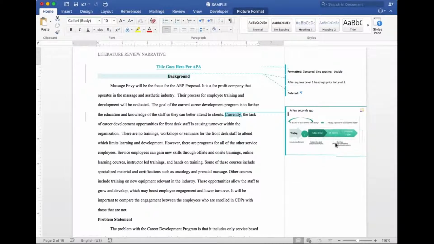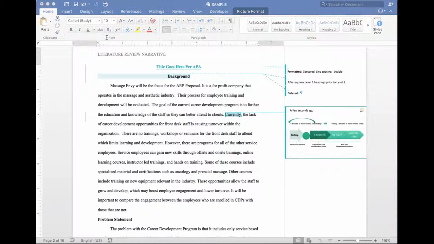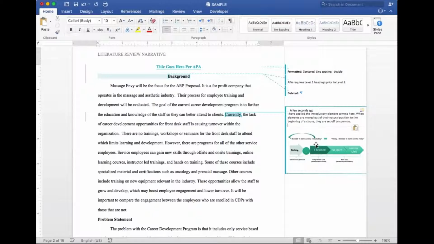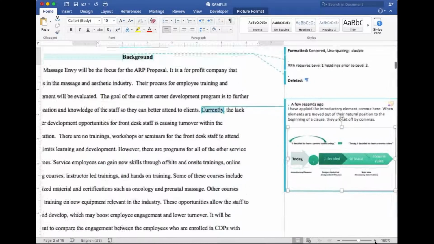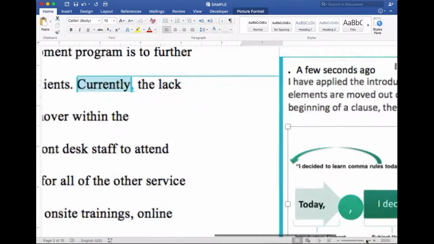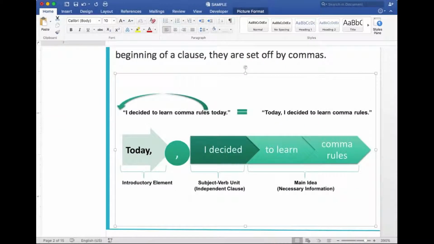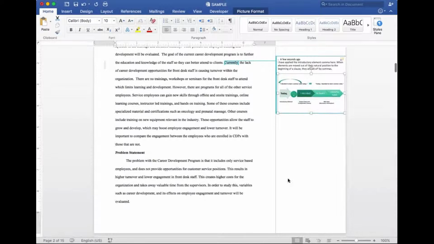So here I'm going to resize an image that explains the introductory element comma for my writer. I'm also going to provide some feedback on what the introductory element comma's purpose is. And something to note here, it seems like this is very small, but if you simply just zoom in using the zoom in bar here at the bottom, the feedback becomes perfectly clear. So if ever you receive feedback from the Online Campus Writing Center and you're like, oh, I can't see that graphic, it's too small, you can just zoom in and you'll be able to see the entire graphic and then zoom back out.